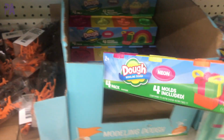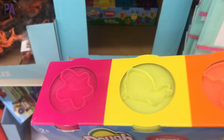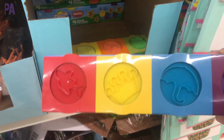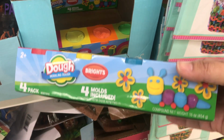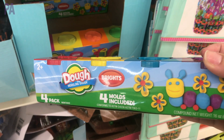They also have the generic brand dough. This is a 4-pack, you guys. This is a score. There are 4 different colors in here. This is more of a neon pack, and then on top there are little cutters and molds, so you can have some activities with it too. They also have one with the primary colors plus a purple. You guys tell me all the time that this stuff is amazing and it's really, really great and it's a deal. So look out for those. Definitely the 4-pack is worth it.